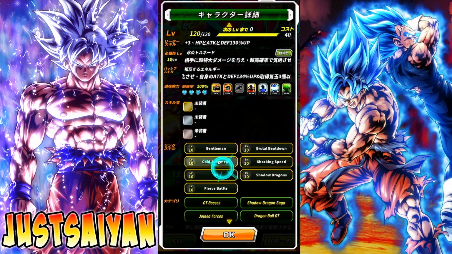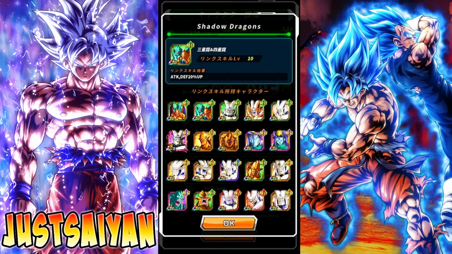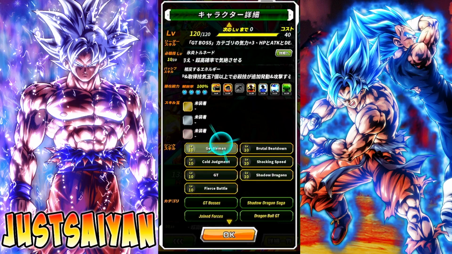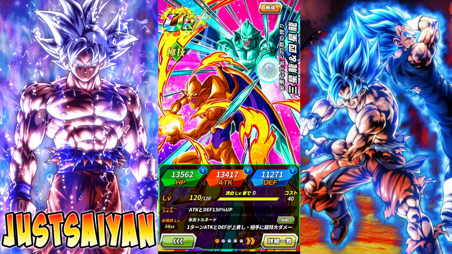Not Fierce Battle. And, oh my god, I'm clicking everything wrong. So Cold Judgment is 25% defense. This is 10% defense, so that's 35% defense. Shadow Dragon Saga is another 20% defense, so that's 55% defense. Shocking Speed is 5% defense, so that's 60% defense. And then Gentleman is, oh my god, another 10% defense. Okay.